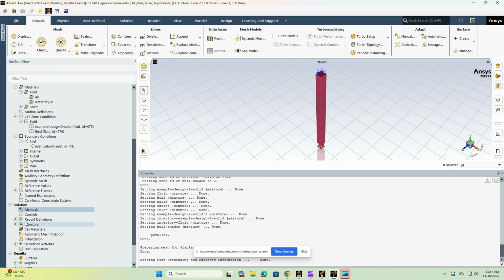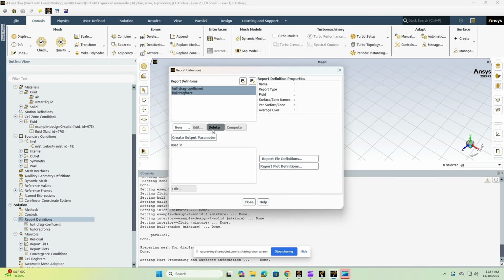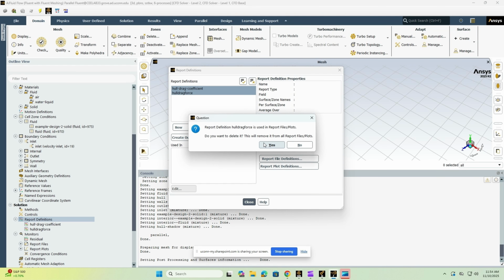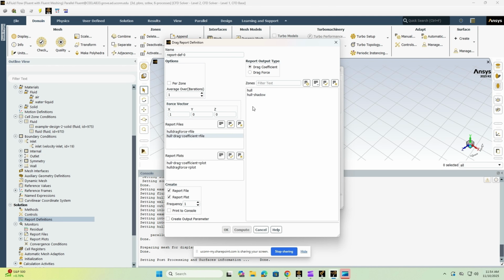Now monitors, this is going to show us our report basically, okay? I opened report definitions. I had to delete these because I went through a test earlier, so you won't have that. It'll look like this right now. You go new, force report, drag, and then you want to do one for drag coefficient and one for drag force.